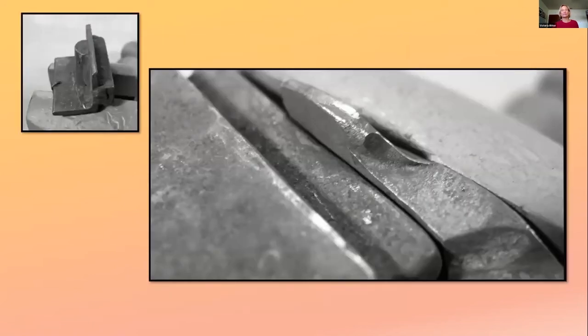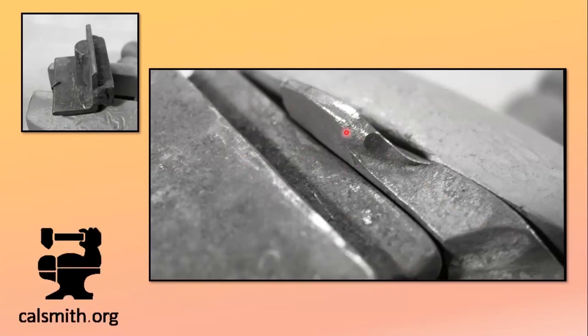When it sits in the post vise, this is the angle iron here. This is that welded on piece and right under here is that half round bit of business. That half round allows this to swivel in the post vise so that you can accommodate that wedge as you use a set tool to softly bend that over.